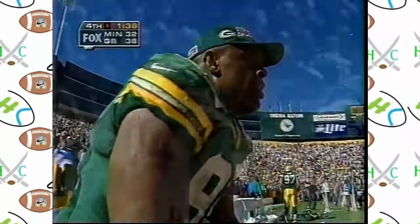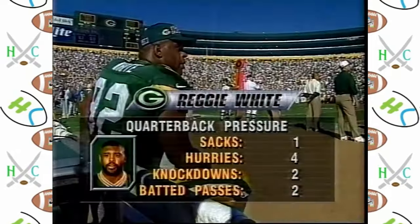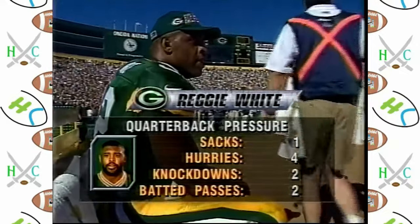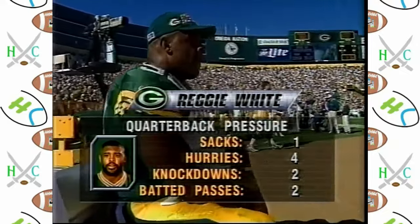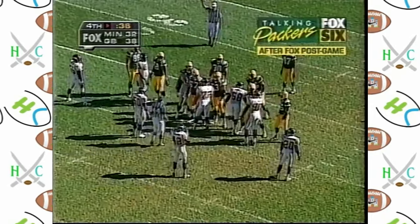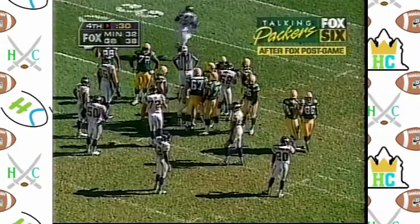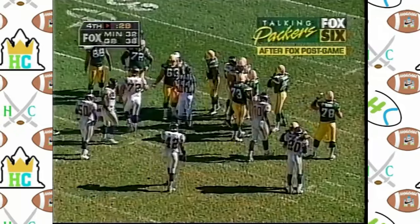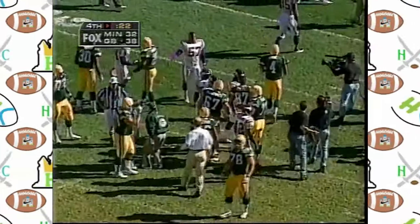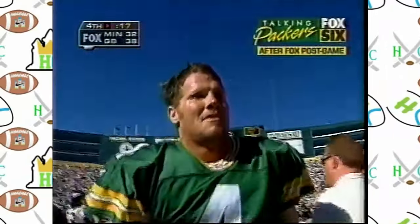Because they would have gotten a timeout, a change of possession, plus they had Reggie White. Sometimes you think that maybe he lost a step, but whenever need be, he regains it. And Reggie White made a play. Big play. I wonder how many times we've said that in our careers. Reggie White made a big play. Seems like all our lives, but today was Brett Favre's day. This is the 21st consecutive win for the Packers at Lambeau Field.